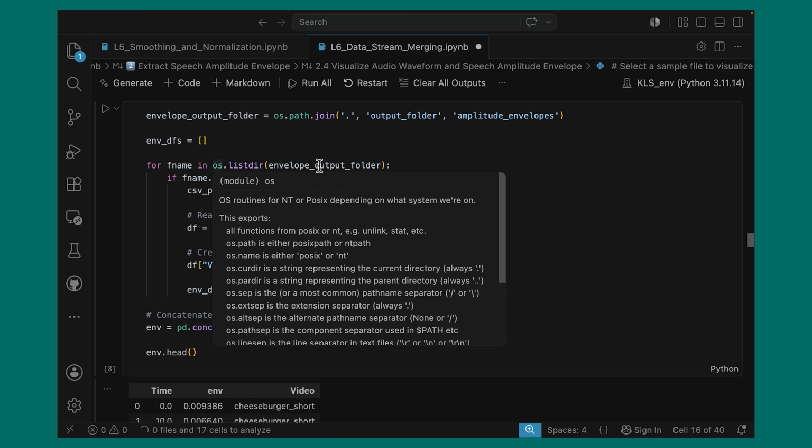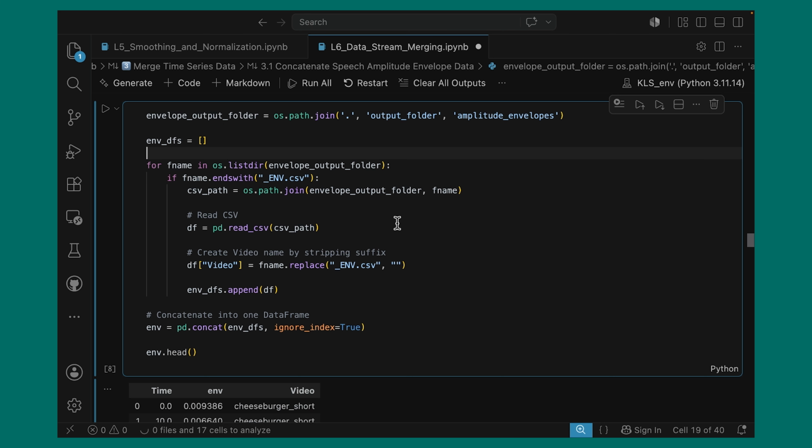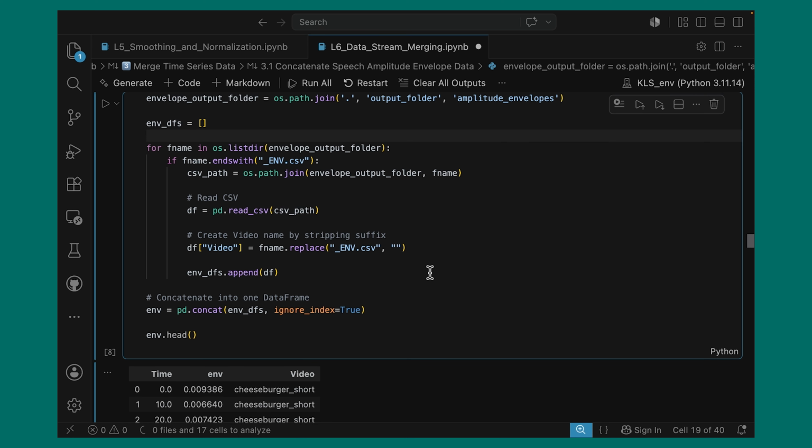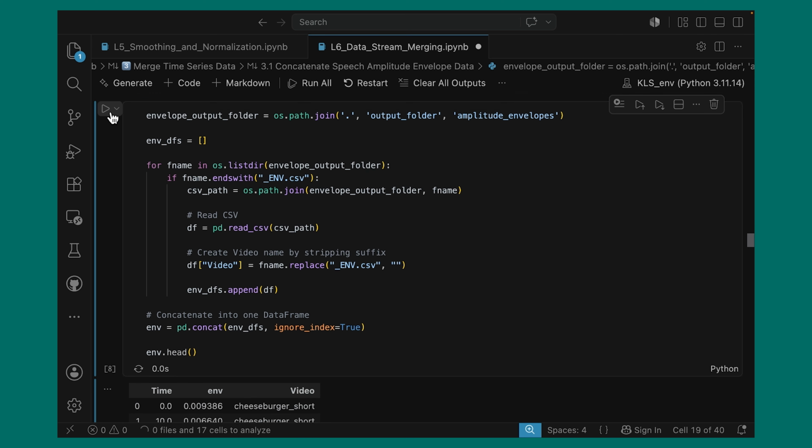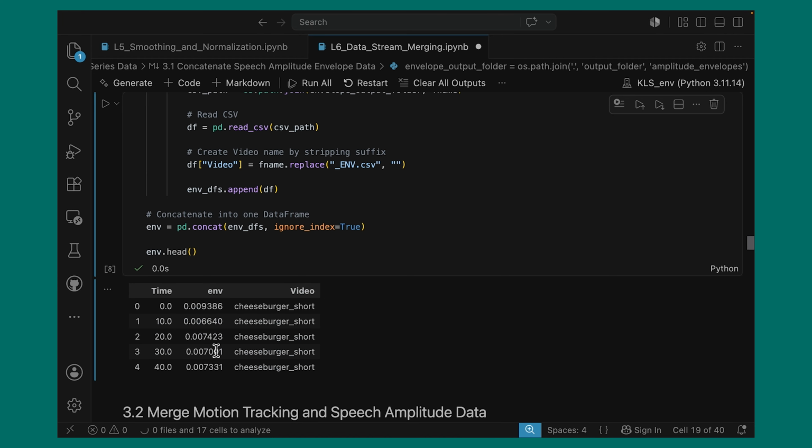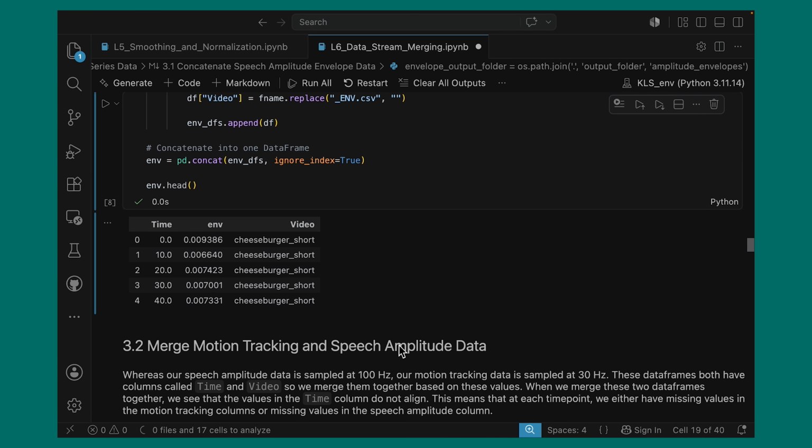We will loop through all of our CSV files in the output folder and create a new column for each one called video that matches the file name, and then combine them into one file. You can run this now, and then in the output you will see a preview of the combined speech amplitude data frame. Time increases by 10 milliseconds, and then we have a column for our amplitude and video.